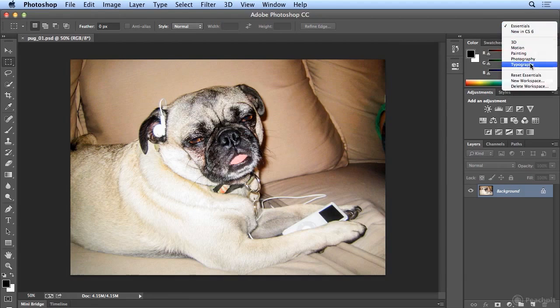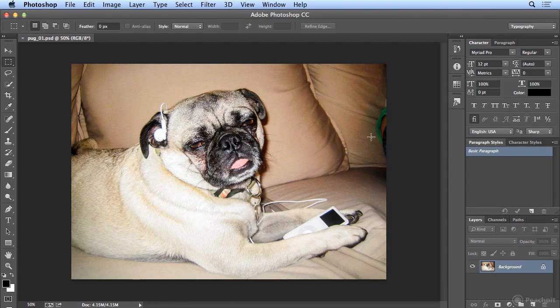It's a quick way to get to the typography workspace. If I'm doing a web page mockup or an app mockup for my iPad or iPhone or mobile and tablet, what I generically call devices, I might be using Character and Paragraph and building styles so I can do global changes. What this brings me back to is the panel configuration is your workspace, and you can create your own workspaces for how you'd like the panels arranged. I'm going to use my workspace switcher to go back to Essentials.